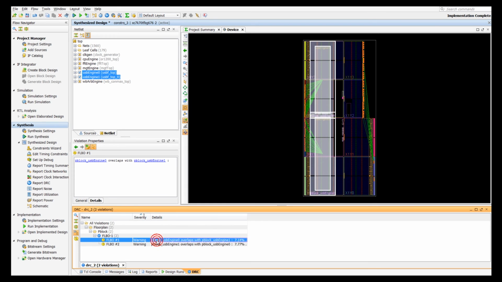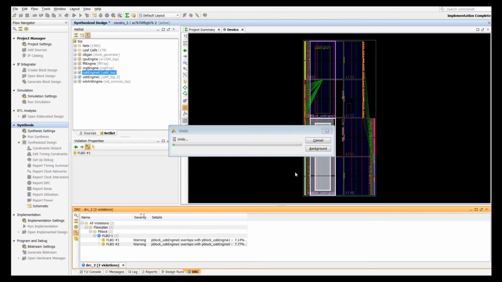This is not an illegal condition, but it's not necessarily desired either. If the intent is to have the two pblocks share that overlapping region and put logic in from either logic module, the Vivado placer really isn't optimized to do that. That's not to say it won't work and be successful, we just don't recommend it. So when possible, try to avoid overlapping pblock situations.